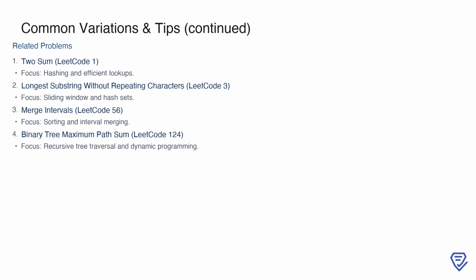Merge intervals, LeetCode problem 56, emphasizes sorting and interval merging, skills that are useful in a variety of scheduling and range-related problems. Lastly, binary tree maximum path sum, LeetCode problem 124, combines recursive tree traversal with dynamic programming, offering a deep dive into handling recursive problems efficiently. Working through these problems will strengthen your ability to recognize patterns and apply the right techniques in different contexts.